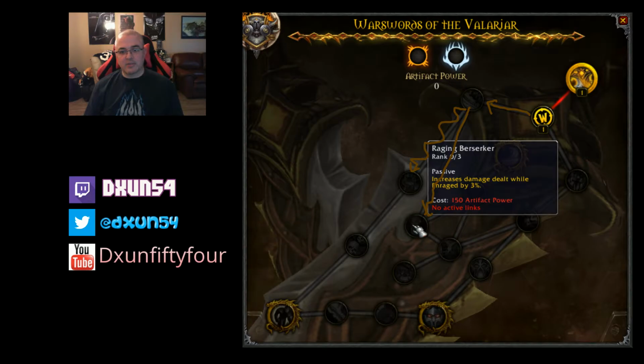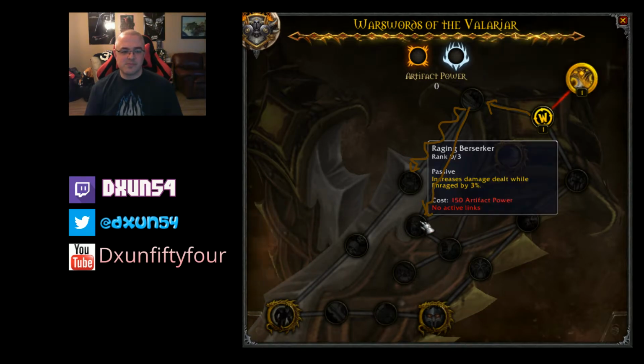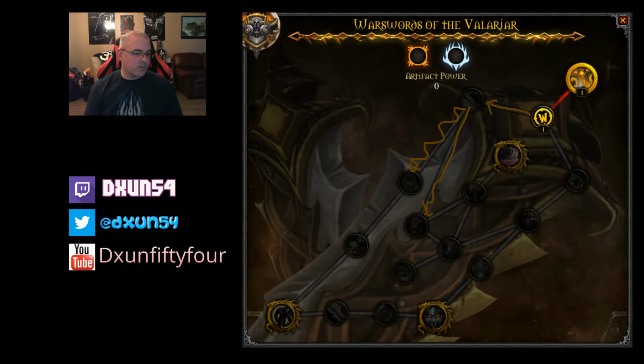And we're going to pick Raging Berserker. Passive, increases the damage dealt while enraged by 3%, 3 ranks for 9%. Isn't it so lovely that you need to be enraged to do Rampage? Man, gotta love the synergy there. Really good, right? So then after that, we're going this route.